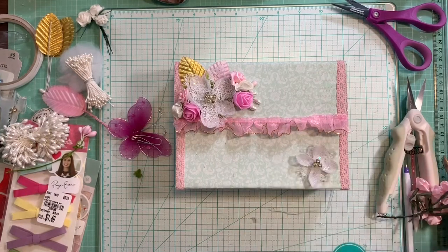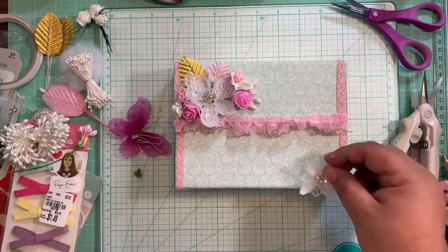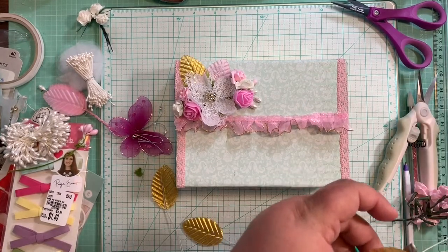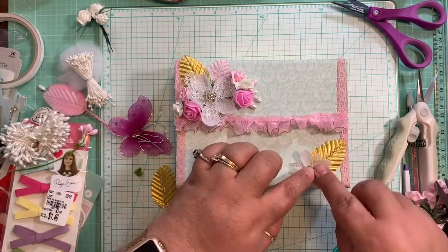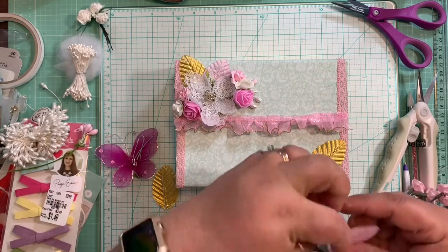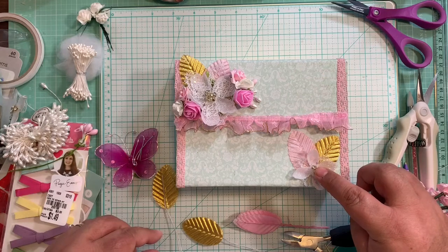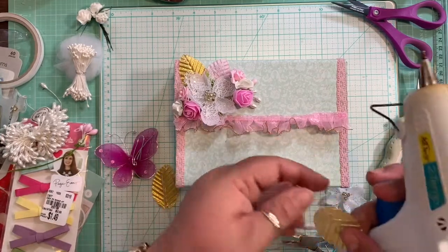Okay, I have this one that is smaller. These flowers are so cute. I got these ones at Tuesday Morning a long time ago, actually. And we're going to do the same thing, but I think we're going to use less. Maybe just one. One in here. Yes, why not?